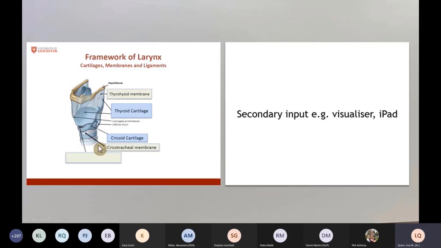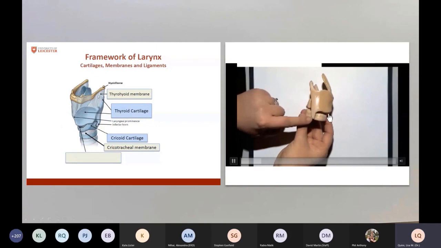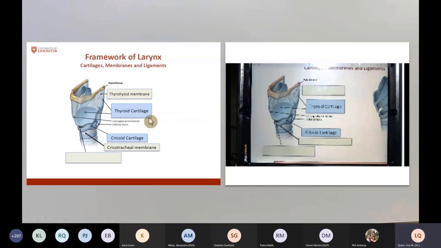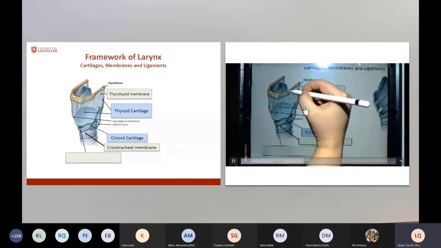So normally, when I was doing my interactive lectures, I could present my slides here, and then my secondary input would be, for example, demonstrating some of the relationships of the anatomy in a more three-dimensional perspective. So this is a model here of the cartilages. The other thing I do to increase interactivity and engagement through my lectures is that we would live annotate and draw onto things that were missing on the slides that I would send to the students. In pre-COVID times, in the normal lecture theatre, I would put my iPad underneath the visualizer, because it was quicker than trying to switch the inputs through the projector.